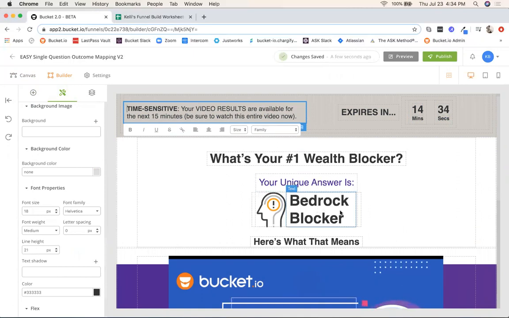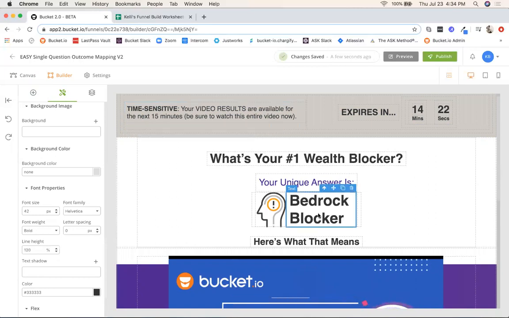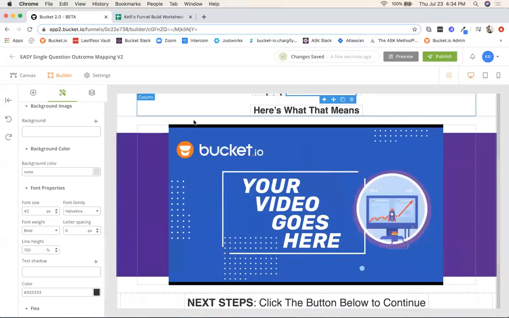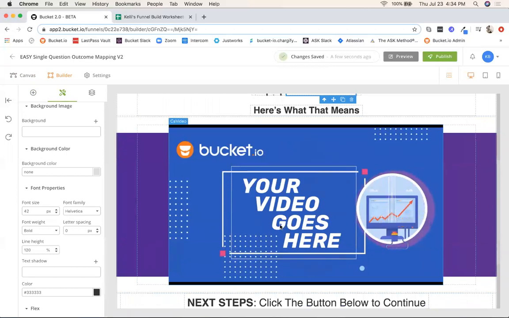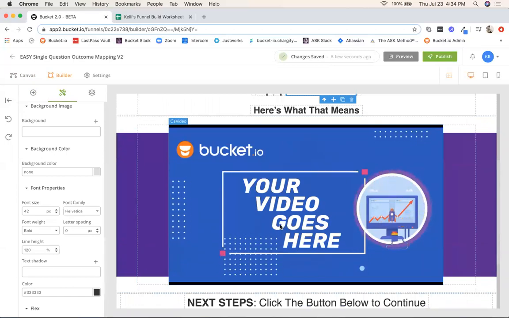And then you want to go ahead and just update the outcomes. This is the time when, because they've chosen to opt in, you're giving them their results. So you would take all of your different buckets that you have and transfer them over to your outcome pages. Here's a section for your video. To add a video to a bucket page, you would host your video someplace like YouTube or Vimeo.